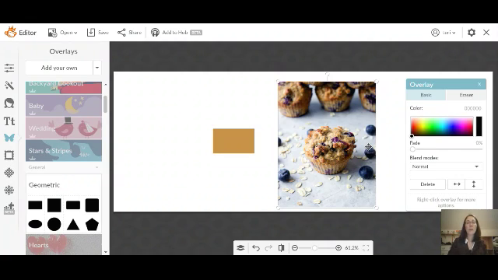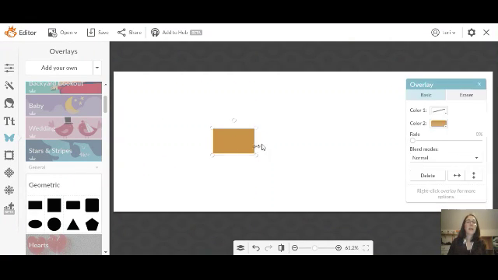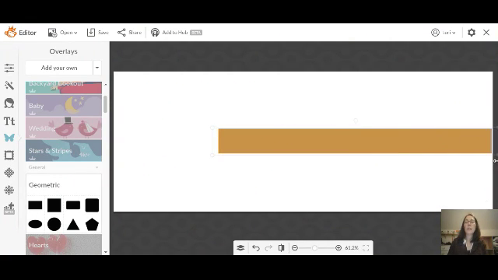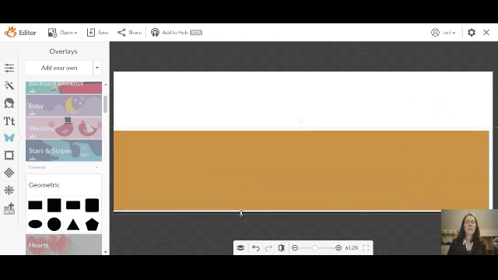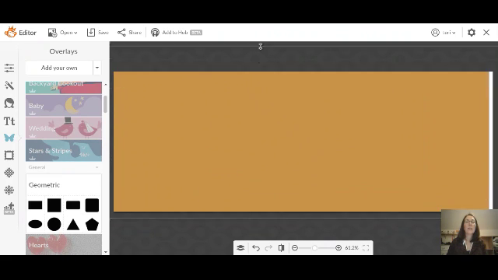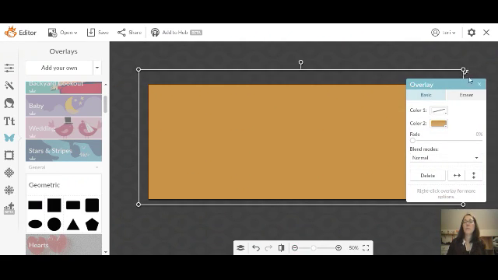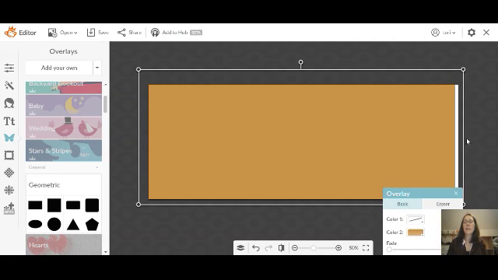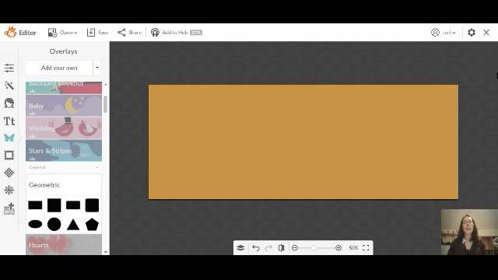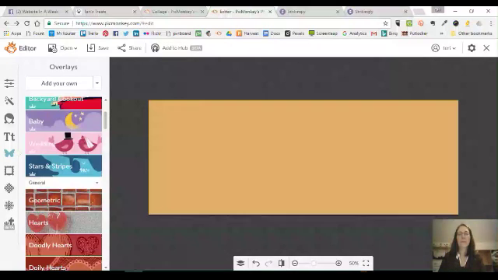Okay, and I'll get rid of the blueberry now because I don't need it. And so now if I want a color with that background, all I have to do is just drag this rectangle, and I'll make that a bit smaller and close that off. Oh, sorry, move that out of the way. And now I have that color again.